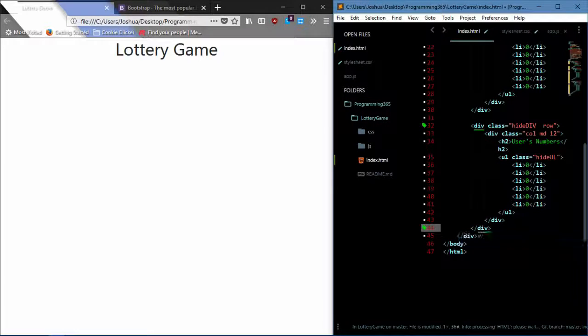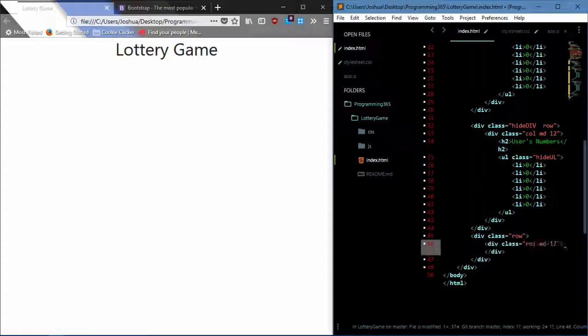So div.row, div.col-md-12. Autocomplete.